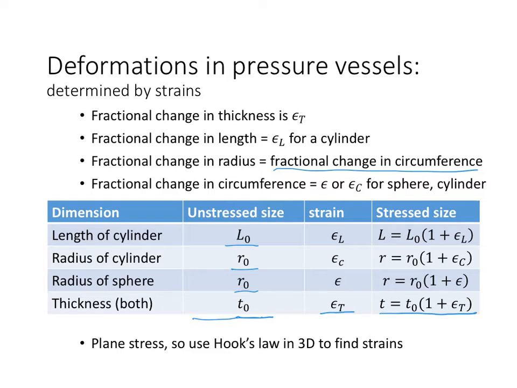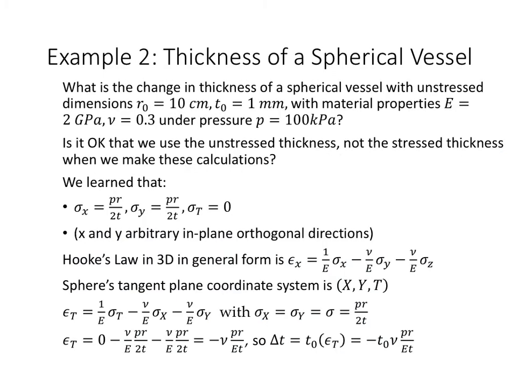as is the definition of strain. Now recall that the state of stress for pressure vessels is always plane stress, and so that means we will need to use Hooke's law in 3D in order to find these strains. So that's all the information we need to go through an example.